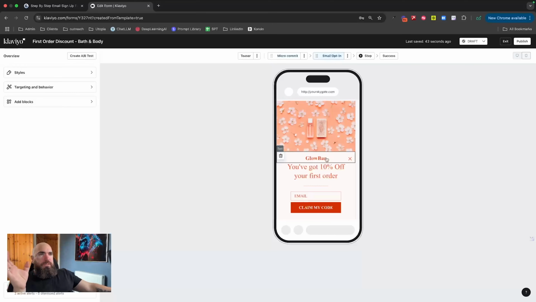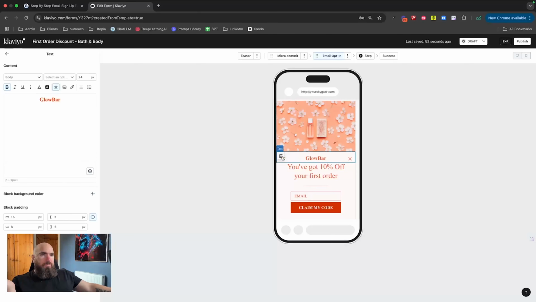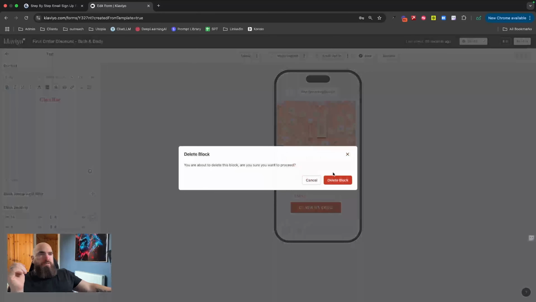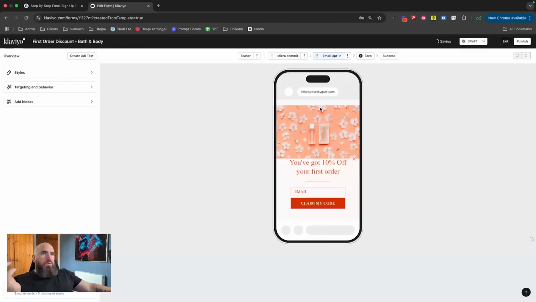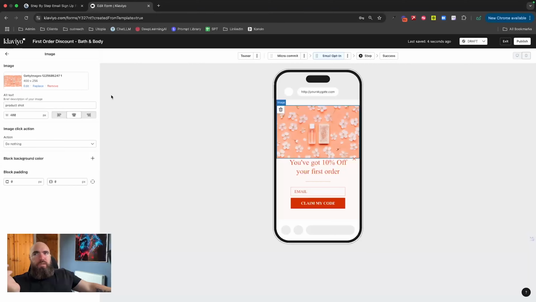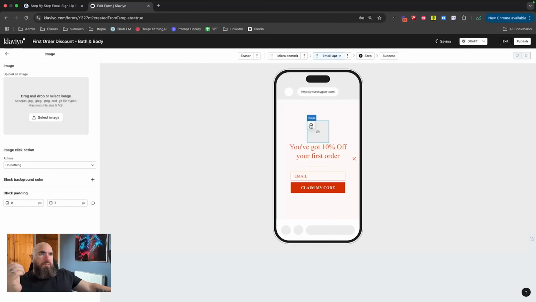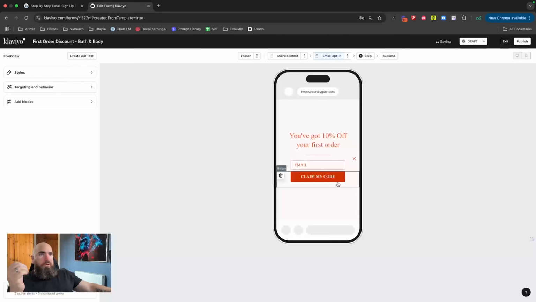Next page is the main part, the email opt-in. Now, I would get rid of a number of different things here, because I don't think having the name of the brand is a good use of space. Like, we know who you are, we know why we're here. So we can play around with the image, replace it, get rid of it, do whatever we want. We can just get rid of it and see what it looks like and go, okay, cool.